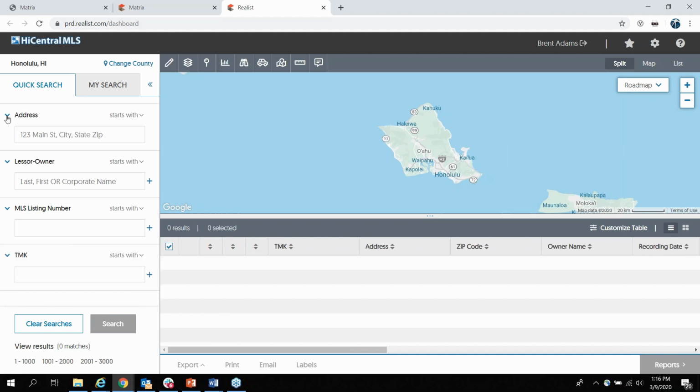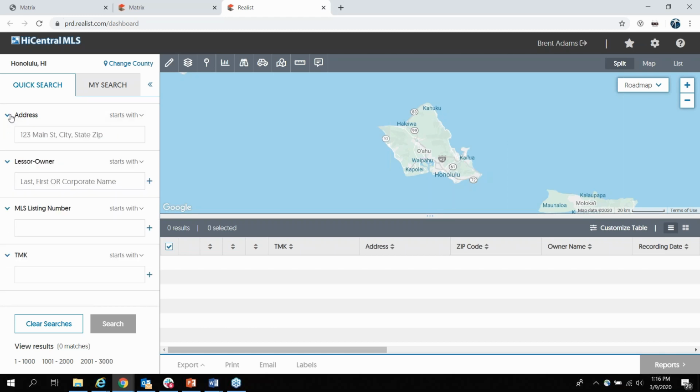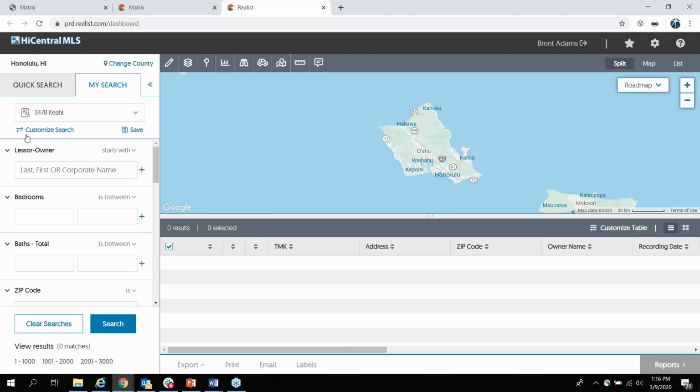Lastly, a nice little housekeeping item, we've allowed you to now zip these up. So if you just want to hide some of these search attributes and only work with 1 or 2 of them at a time, you can zip them up or roll them out at your leisure if you'd like to. I'll move over to the My Search tab next, where a couple things have changed.